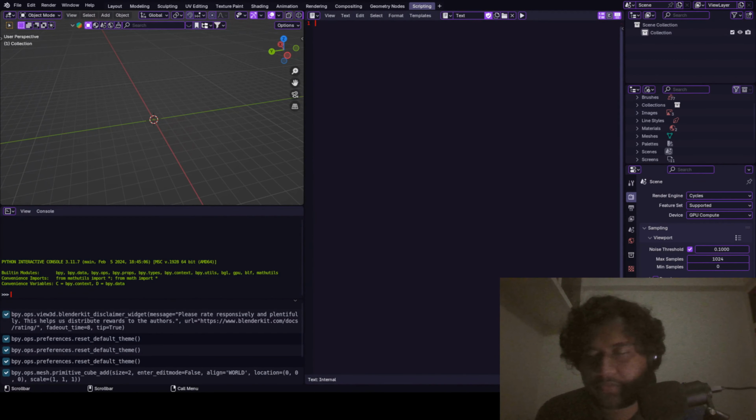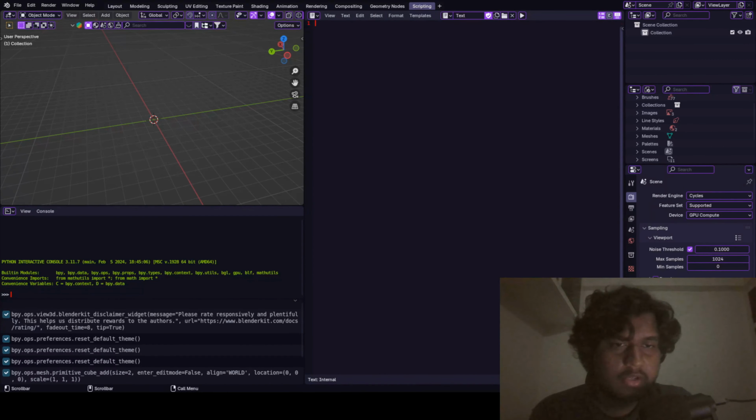Also, if you're wondering what Python is doing here, it's basically Blender's way of automating tasks. Python is one of the simplest languages as far as I know, because it's pretty much like basic English, whatever you are trying to code. So using Python in Blender is pretty much easier.